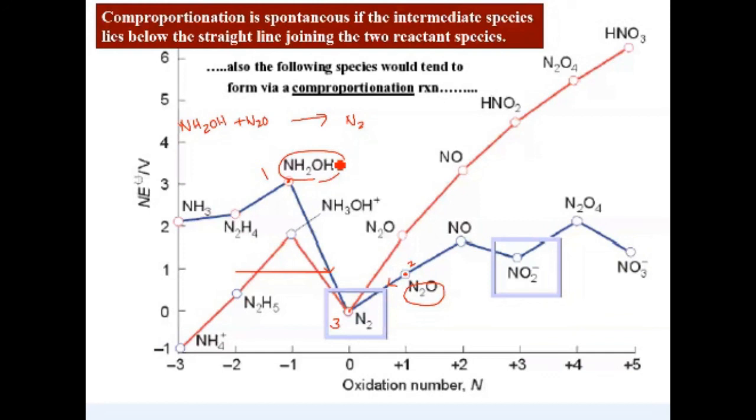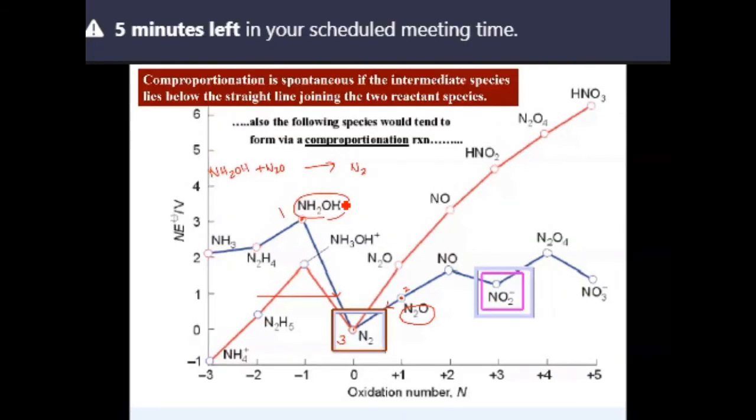Last class I told disproportionation or comproportionation: you have to calculate the E value and prove it. This is guesswork from the trend of the curve in the diagram, but we have to show again which will undergo comproportionation. Now actually this is comproportionation only. Here NO gives NO2 minus and N2O4. So these two species combine and give this species. This is what is happening for the particular system.